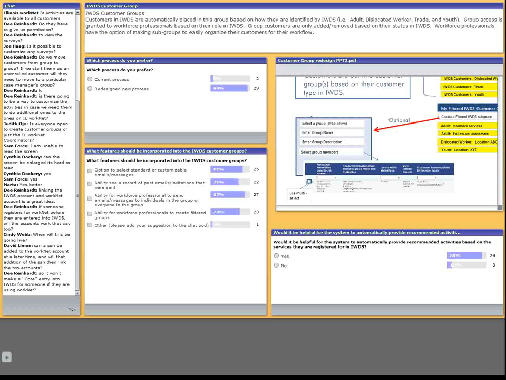Okay, so it won't make a core entry into IWDS for someone if they're using WorkNet. Core entry? I'm not really 100% sure exactly what you're asking there.